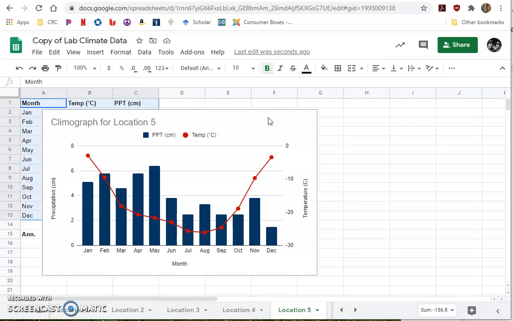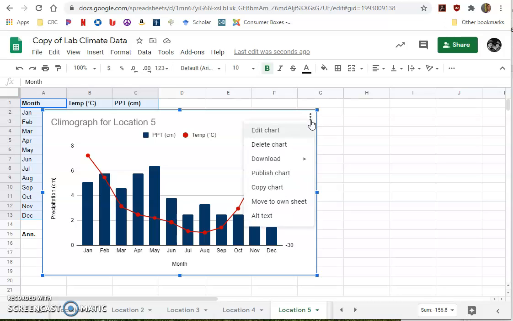What I will most often do is copy and paste this to put it into my Word document or my Google document. I usually will just select it and then hit Control, and while holding the Control key, hit the C key. That copies this as an image file to my clipboard.